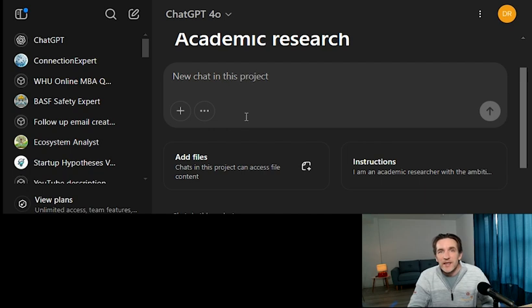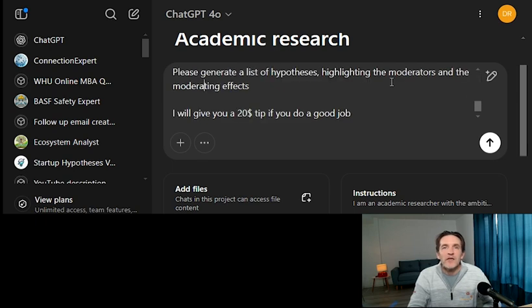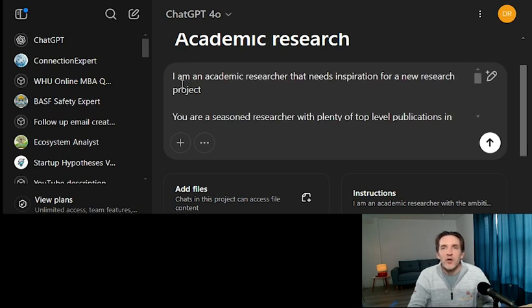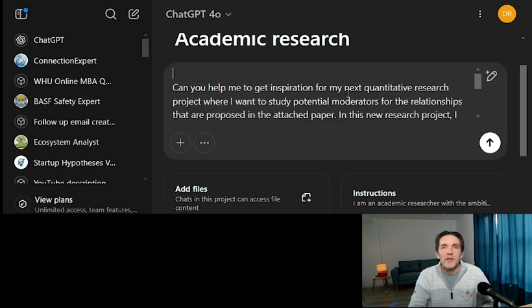So now here I can write a similar prompt, but I will not have to give all the context. So again, we could now copy paste my prompt again, but we can actually now leave out the first part because that's already known in the instructions. So I actually don't need that anymore. So now I can remove that, and then I can execute my prompt again, and I will get a very similar response. So that's a time saver working with these projects, where for different kinds of tasks that you want to do, you can create different projects. So you see that here we can already get quite some inspiration.